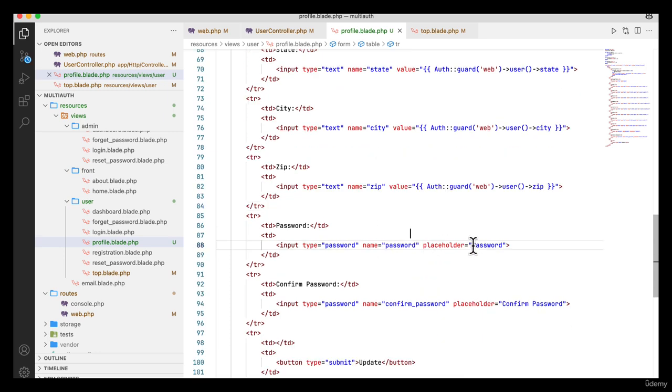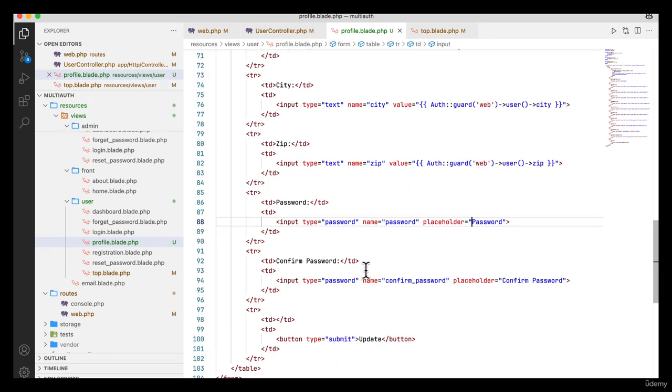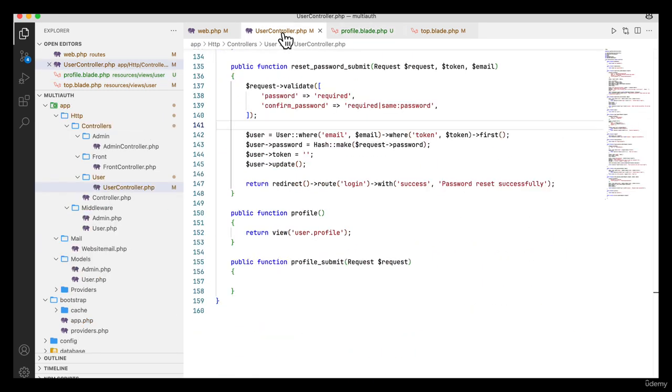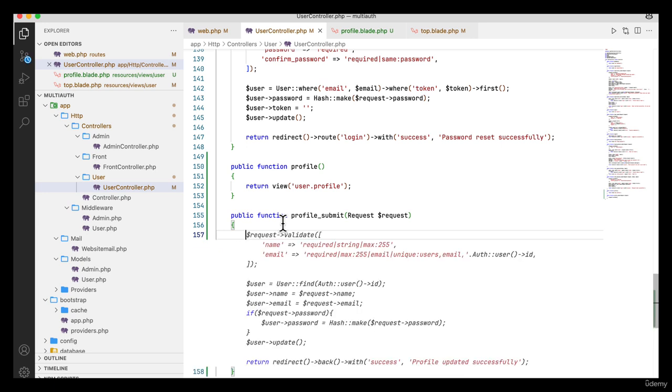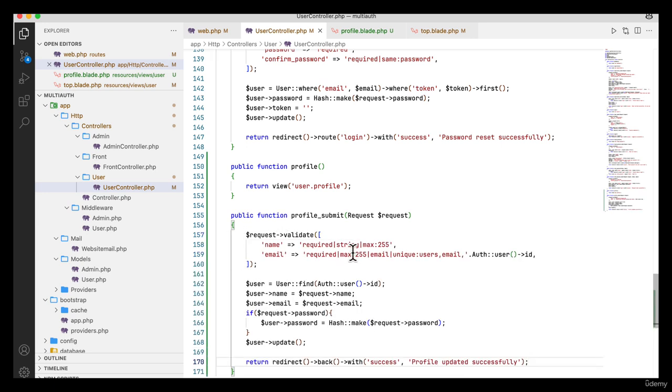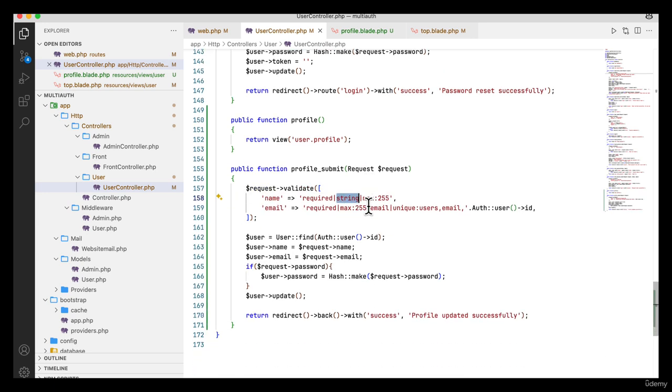And password is optional, if you want you can give the password or not. So how I can update the data, I will show you here. So here the basic information, for example, the name and email is mandatory. So name and email he must give here. So when I go to give the update, then name equal to required, like this.